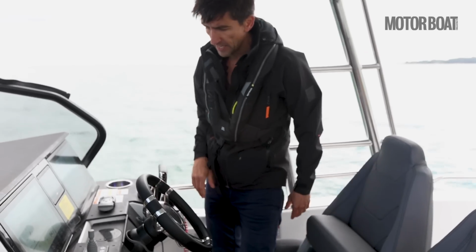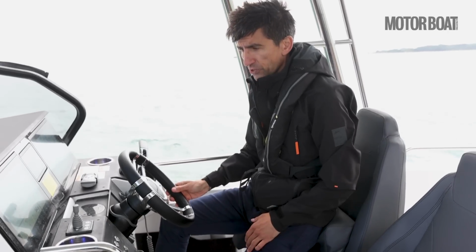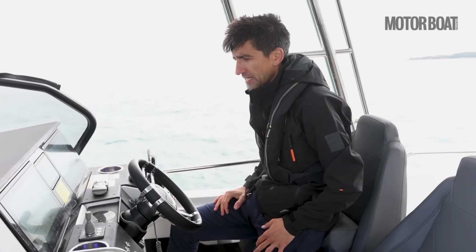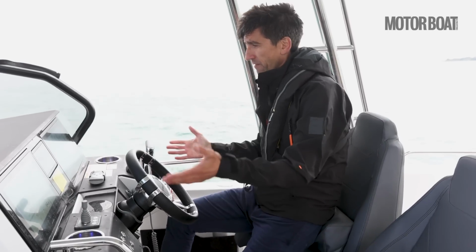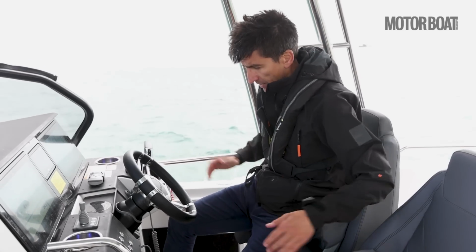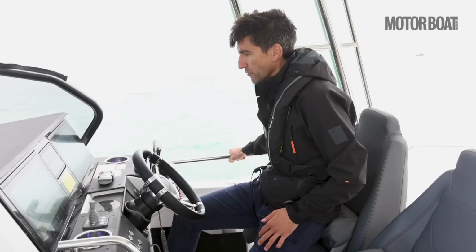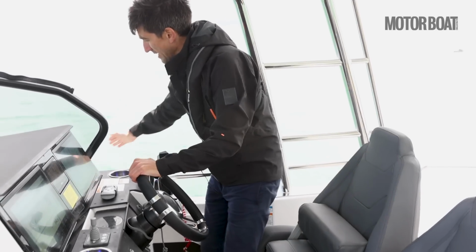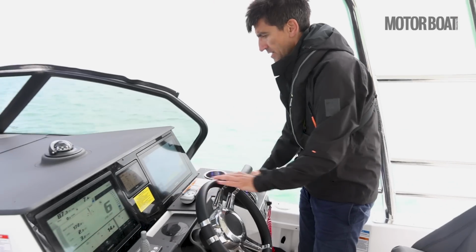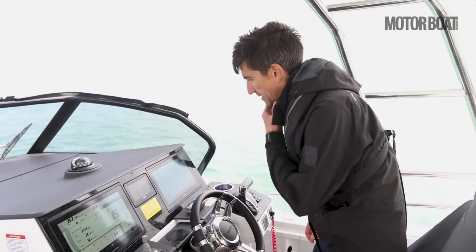Now when you step into the main helm position, this has all the hallmarks of a proper, well-sorted finished boat. It might be a very young boat and a young brand for that matter, but it's clear that there's a bit of know-how and a bit of experience behind the setup here. For a start, like the co-pilot, we've got a dedicated foot brace, we've got a bolster, we've got grab handles everywhere. We've also got, rather usefully, a cleat right here on the moulding to the starboard side of the helm. That's very easy just to use if you're operating single-handed, just to bring yourself alongside.